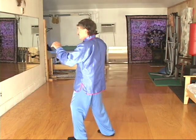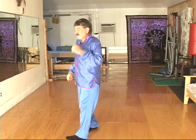And now sink down, the weight is sinking down, press up, and then sink down, shift into the left, and press up. Right? So let me do this way just to show you what you couldn't see before. This is not the proper direction you'll be following. So here's the push, right here.